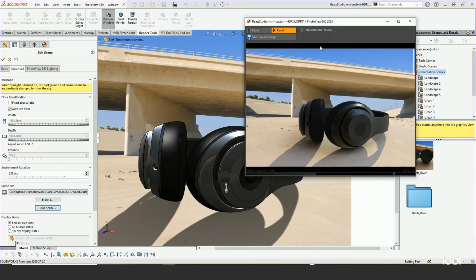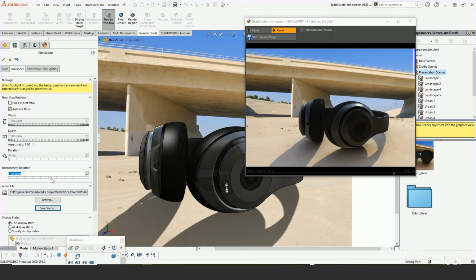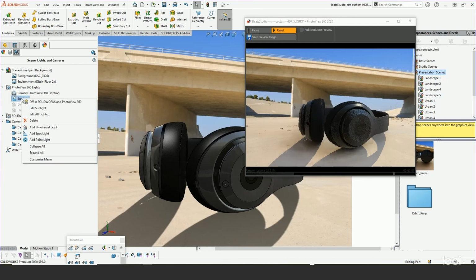I think the last thing that we can do here to be a little bit more convincing is to move our scene around so that we get a nice bright spot over the top of the headphones. Let's go back and edit the sunlight.